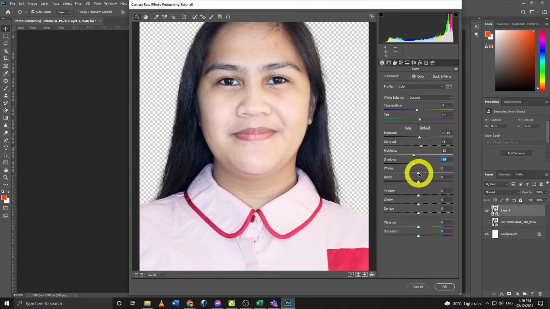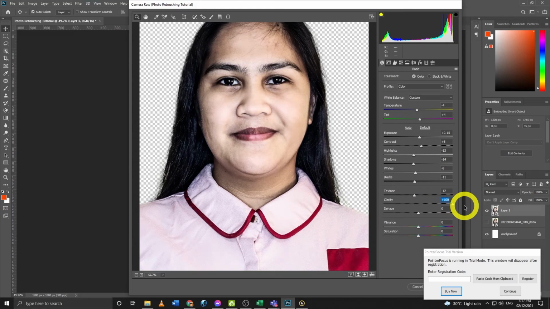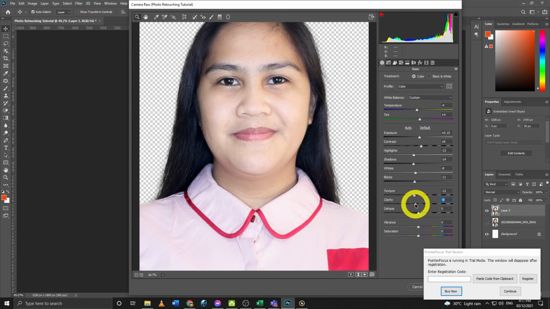So, yun. For the white, siguro, pa konti to the left. Tapos, black again, konti to the left, para makita yung buhok na color black talaga. Yun. Tapos, for the texture, let's decrease the texture. Tapos, again yung clarity, decrease din yung clarity, but not too much, para hindi medyo awkward yung face. Pero, other creators, usually, nag-a-add sila ng mas grabe pa na clarity. Okay, pero tayo, kasi this is for ID, example para sa ID. Kaya, minus lang muna natin yung clarity.